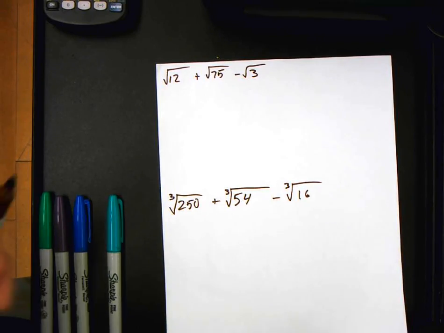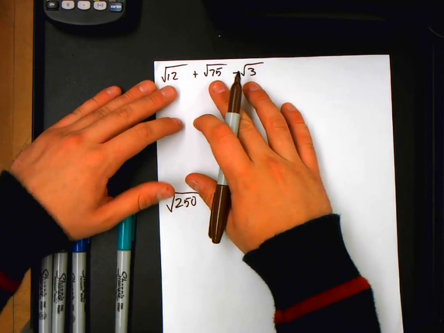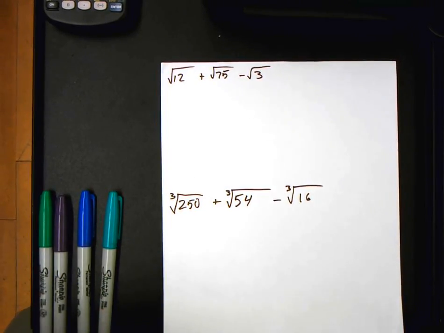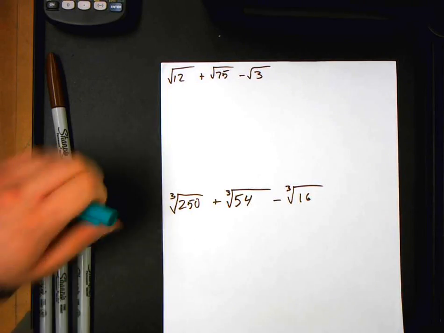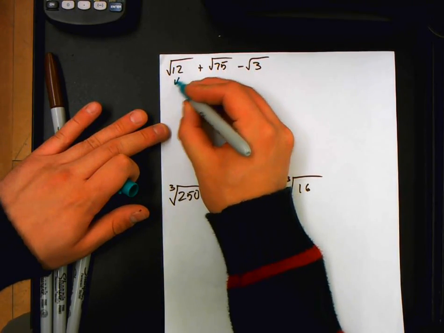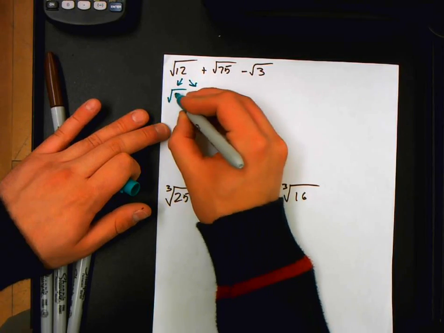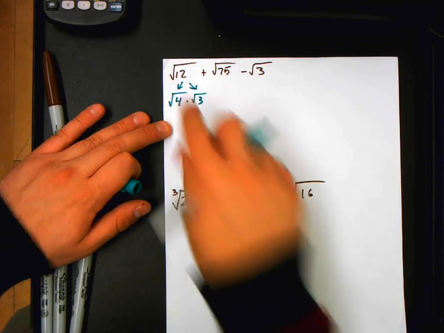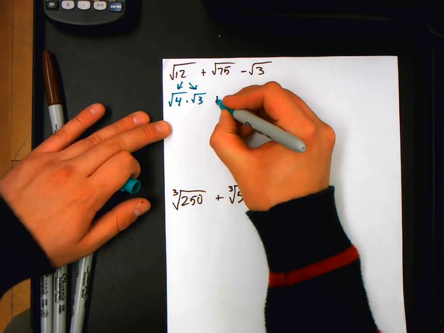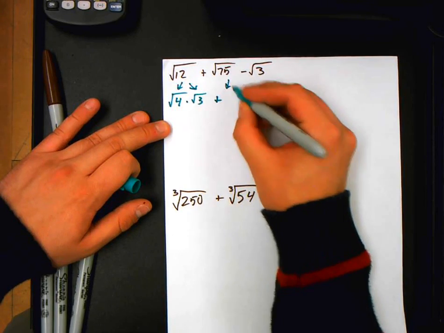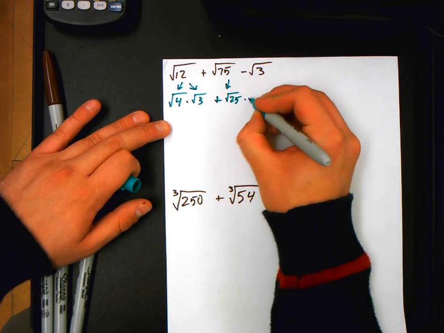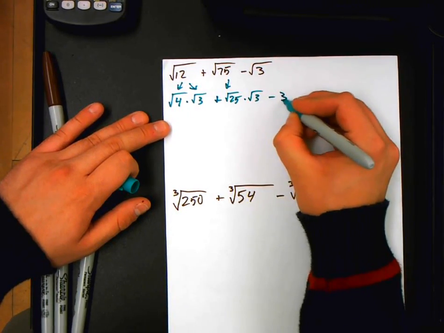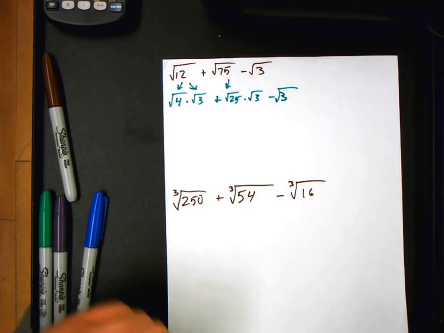Okay? Sometimes if we have differing numbers underneath our radicand, we are able to simplify them and factor out numbers from each of the radicands. So if we look at our 12 and we factor out the largest perfect square, we get the square root of 4 times the square root of 3. 4 is my perfect square, and 4 and 3 are both factors of 12. Then looking at 75, my largest perfect square is 25, and I'm left with the square root of 3. And I cannot factor the square root of 3 anymore, so I'm going to keep it, minus the square root of 3.